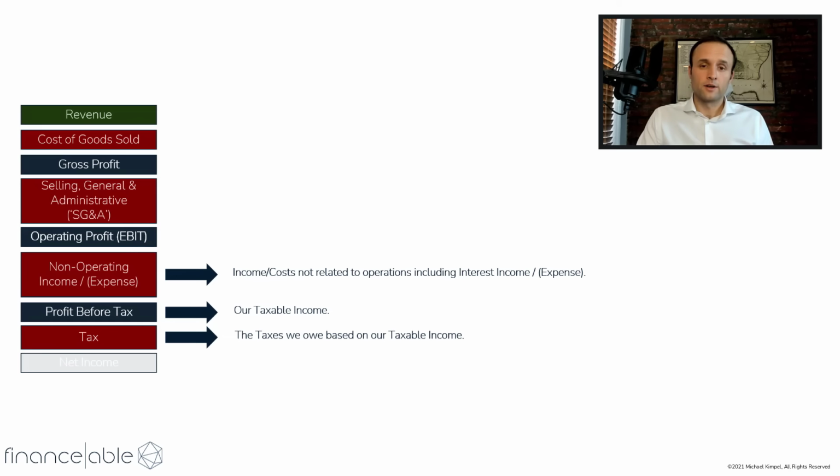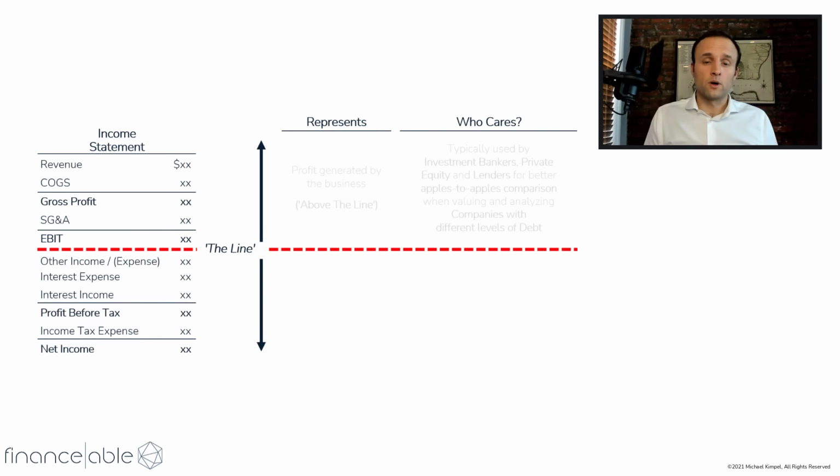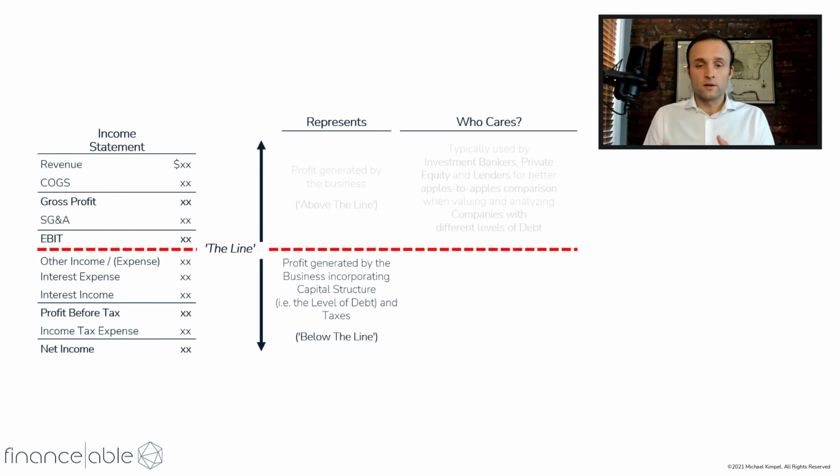So with that covered, now let's hop back and look at why the below the line items also matter. So as we saw, below the line, we capture all of our non-operating income and expense, as well as taxes. And the significance of below the line items is that they capture the impact of debt. And it's worth noting that the level of debt that a company has relative to its level of equity is referred to as its capital structure. So the way this would typically be expressed is below the line items capture the impact of the capital structure of the business.